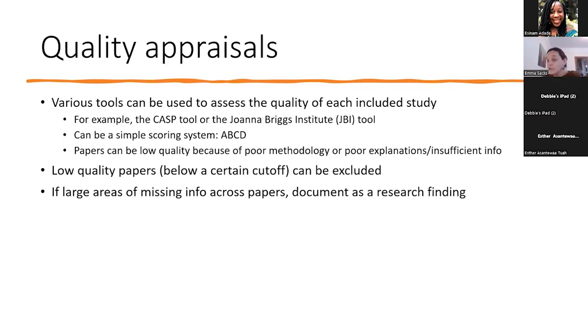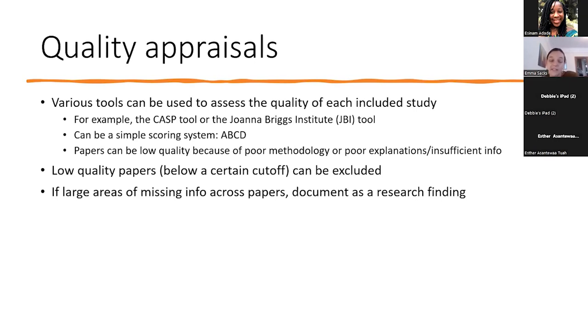A lot of extraction forms include, or you may want to include, some kind of quality assessment. In most of mine, we've used a really simple kind of scoring. So rate the quality of this paper on its methods from A to D, and then you can set a cutoff. You can say any paper that's below a certain quality, we're actually not going to include. And if you decide not to do that, at least when you write up your summary, you might say, we're less confident in these findings because some of the papers were actually quite low quality.